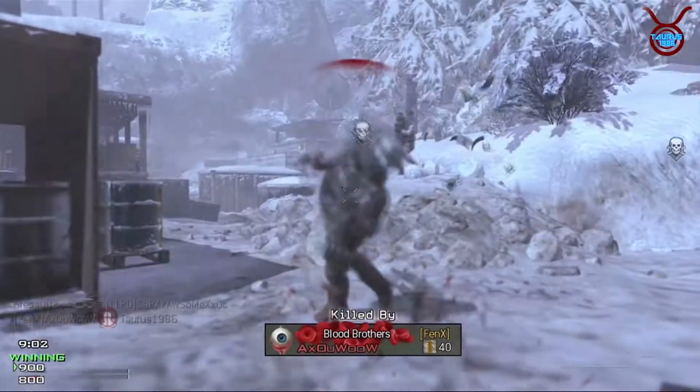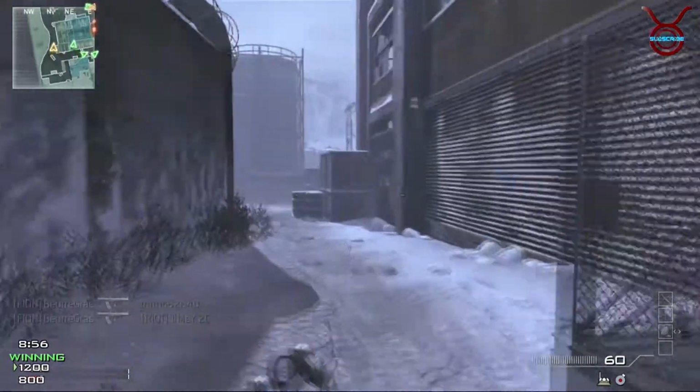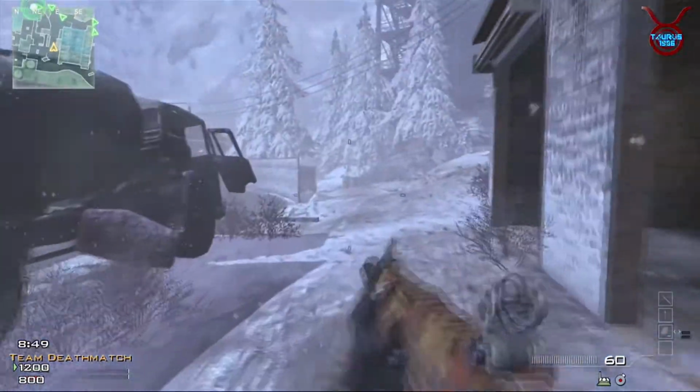Where are you, friend? No! How did he turn on me so quick? Got the assist. But, oh well. We will try and do a bit better. Try and get at least a Predator missile in this match. Let's try and do that.